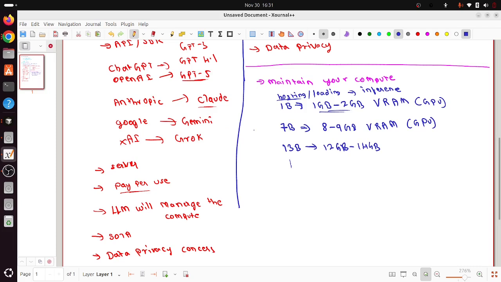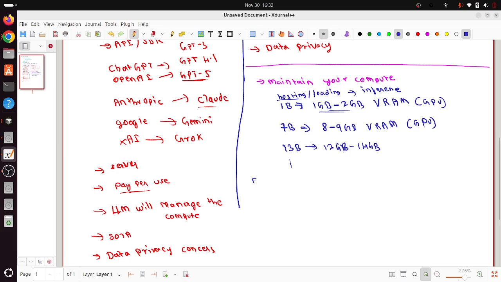So that is the main drawback in the open source case, when you are hosting by yourself. Again, in the open source also, there are a few cases where you can use models hosted by someone else. But here I'm talking about hosting by yourself, loading it in your own compute, in your own network. So that is the main problem. Here you can access state of the art models at a very low cost, but you have to spend a bit higher in order to use open source models. But if you have a data privacy issue, you can go with open source models and use them.